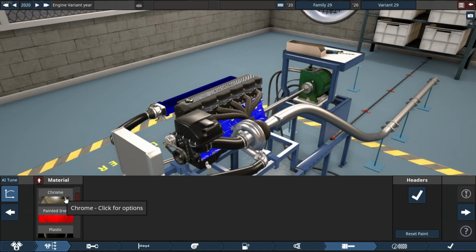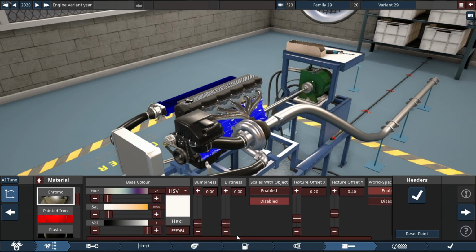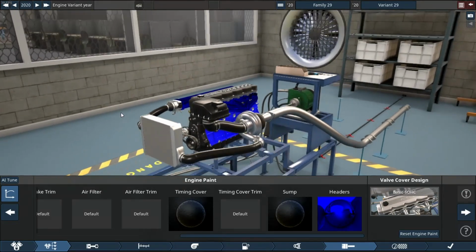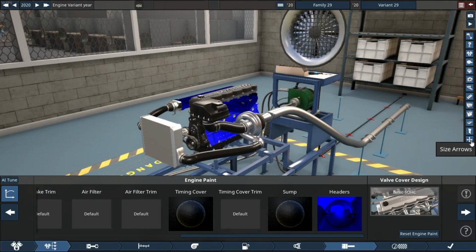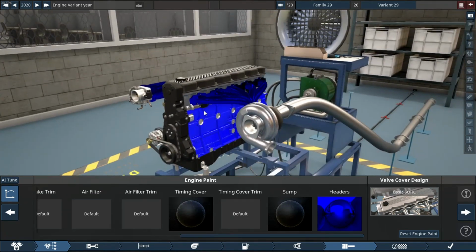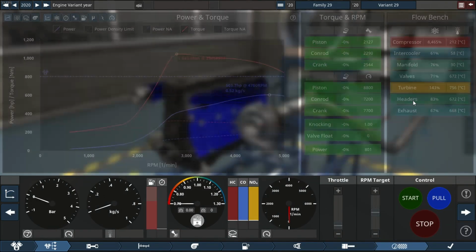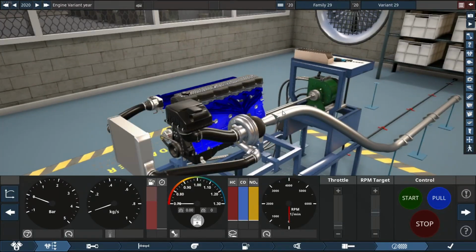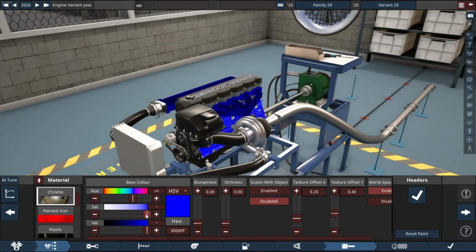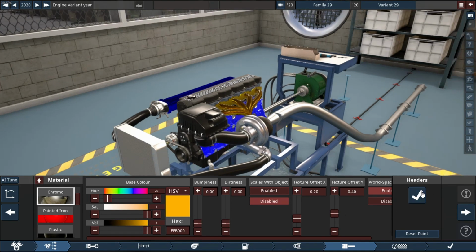So let's go quickly search for our wonderful chrome for our headers. Do I want them black? Or do I want them blue? Or my signature yellow color? I like the blue. I think I'm gonna run the blue. I might change my mind. Let's see if I take the airbox away how it looks. I don't know. I really don't know. I like it, but I think I'm gonna change it. Let's just see. Let's put the airbox back on. No. I'm just gonna go with my old traditional color, which is my favorite yellow orangey color.